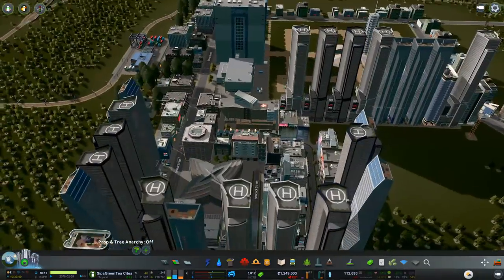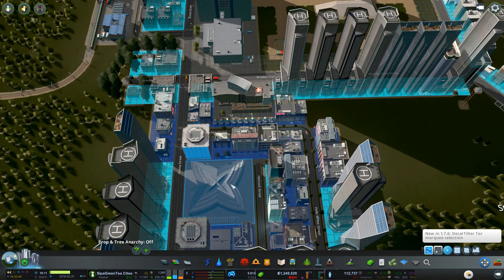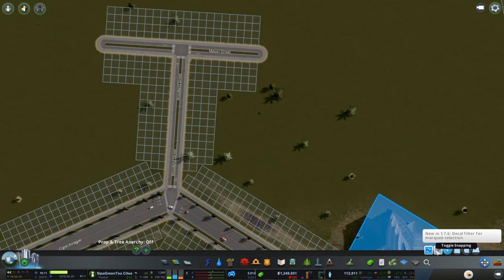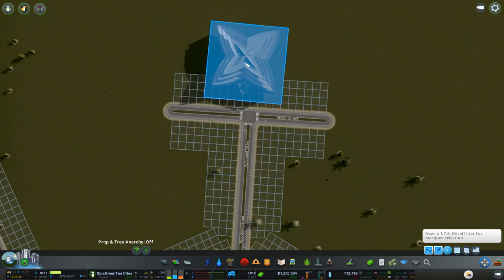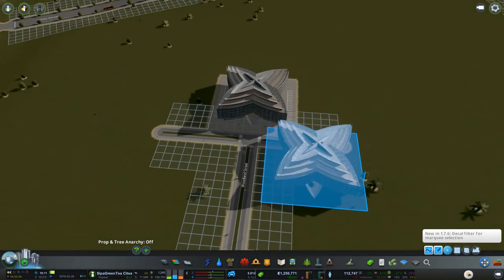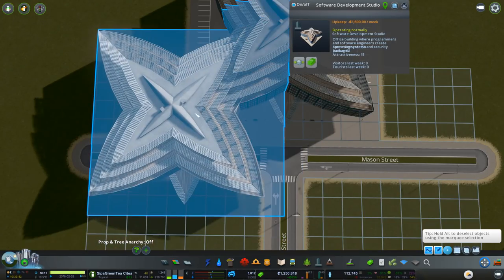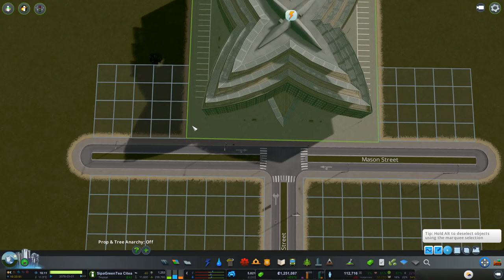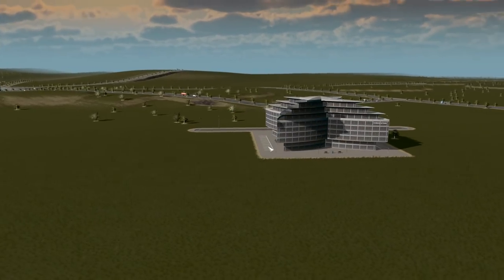We put it over here in this area - well, that's fine, because we can cheatify. We can copy that with marquee select and then copy and move it over here. We'll put snapping on as well. If we turn it all the way round - that's the way it should be facing. Come on, snap to the road! Excellent. Does that look straight to you? It doesn't quite look straight to me. Let's just slightly move that back. Done. There we go. It's going to complain about water and electricity, but that's fine - we've got that placed.